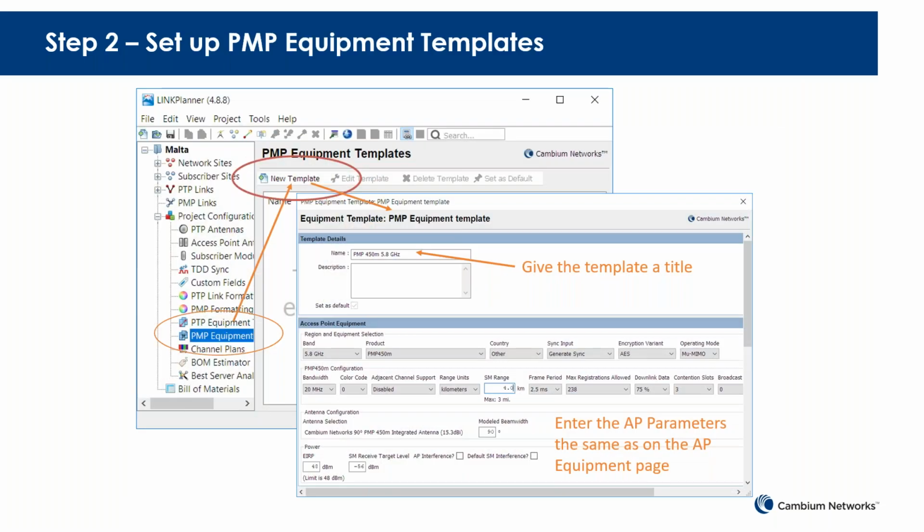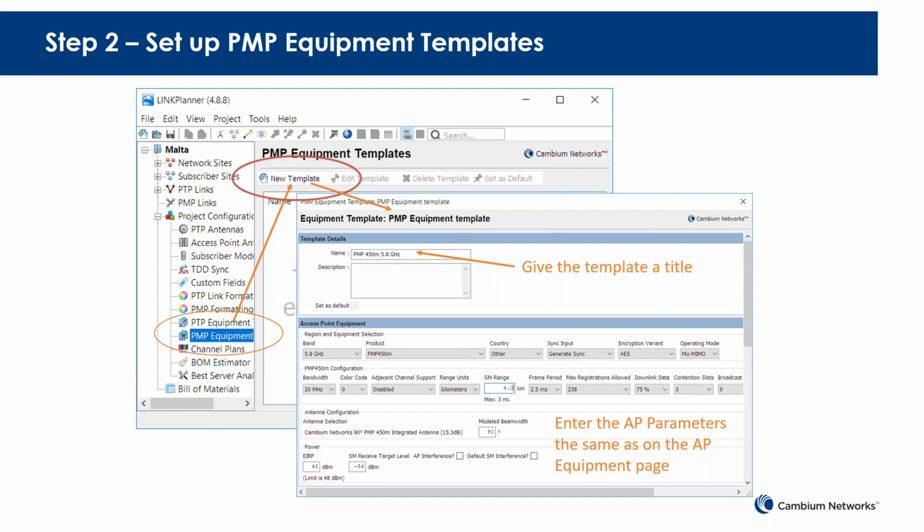Okay, so you're getting a little bit nervous, but I want you to bear with me. We've just added the network sites and the subscriber sites, and here's why you're getting nervous: what you want to start doing is connecting the dots. You want to start designing your access points and telling LINKPlanner which subscribers are going to connect with which access points.